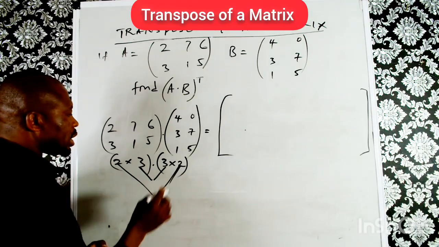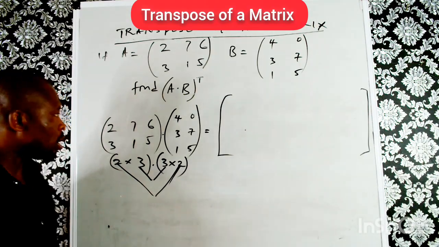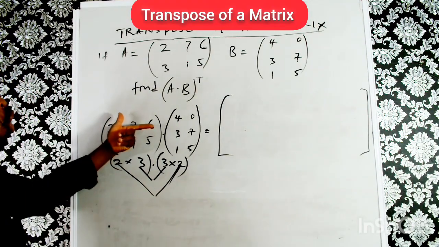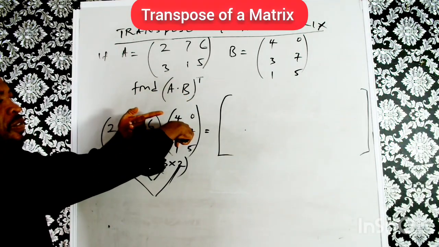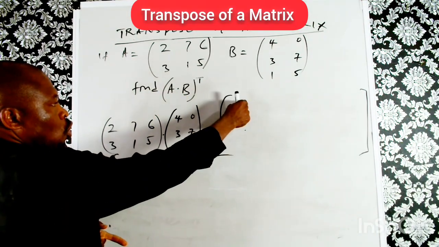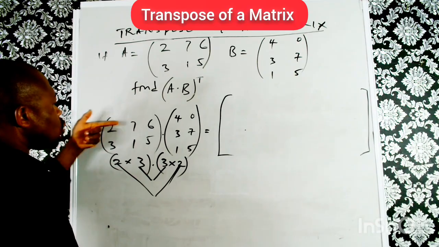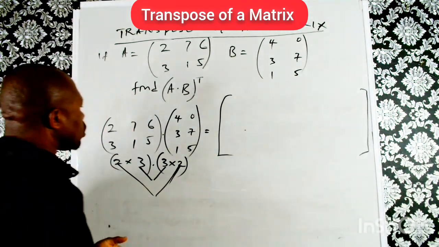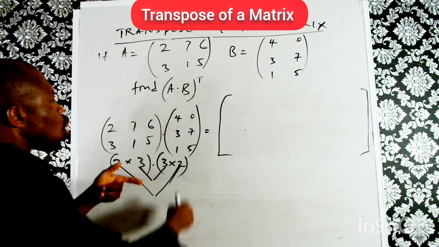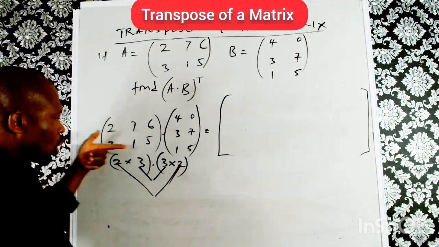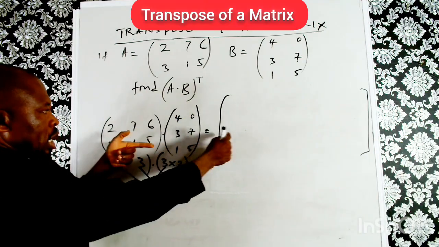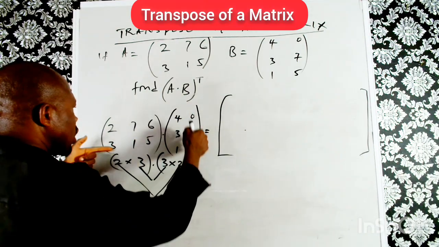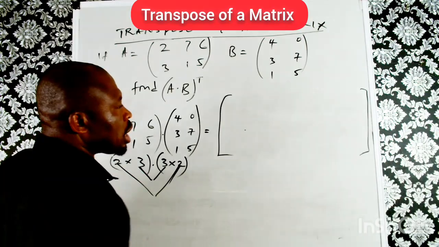Now, let's pick it together. As usual, we take the row and multiply the column first. It will give you what you have here. Use the same row, multiply this column. It will give you a second value. Take the second row, multiply this first one, it gives you here. And then when we multiply the second one, it gives you the second value here.